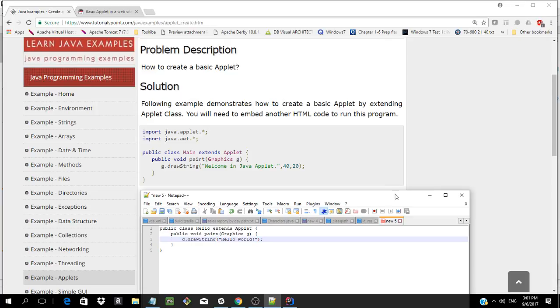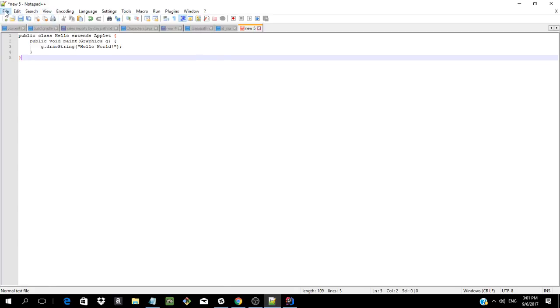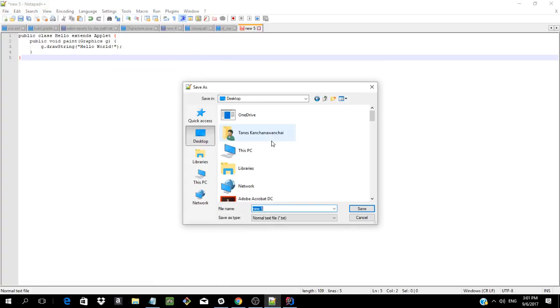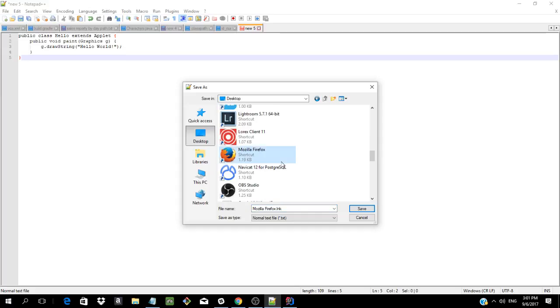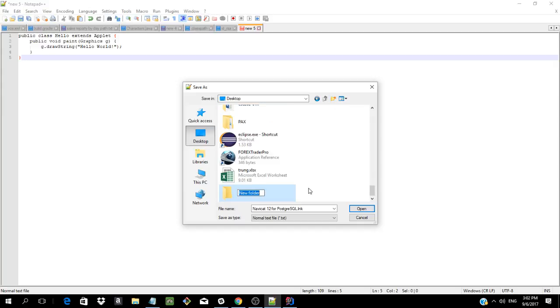All right, so let's see if we can run this. This is the same thing. We need to save it as a .java file. So let me create a folder for it.